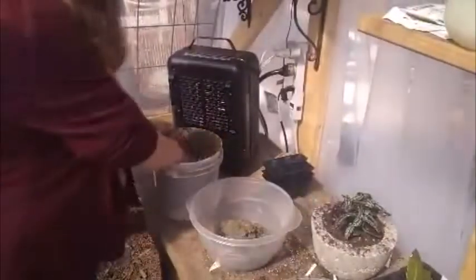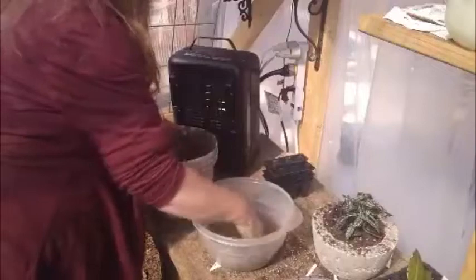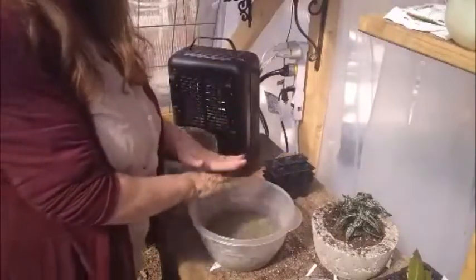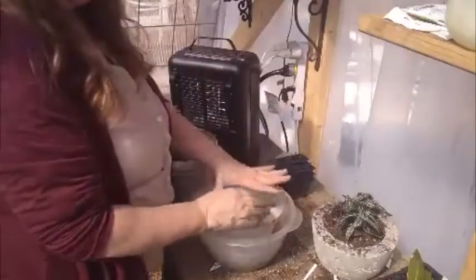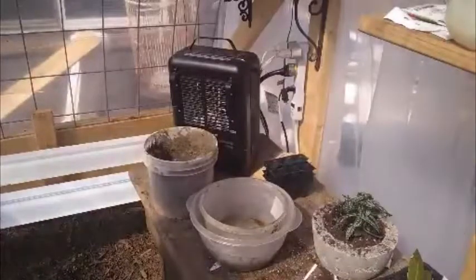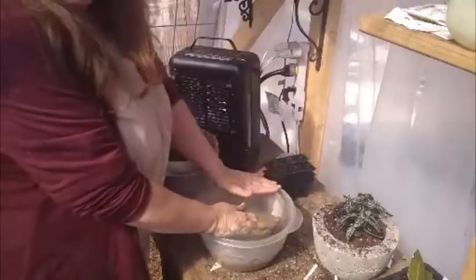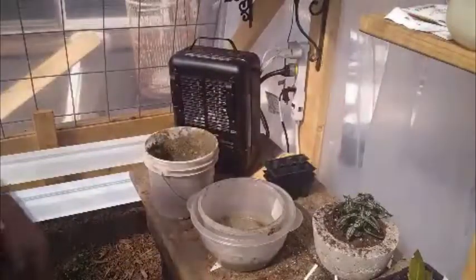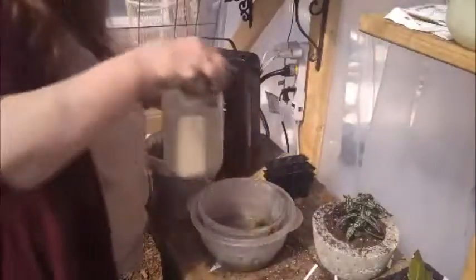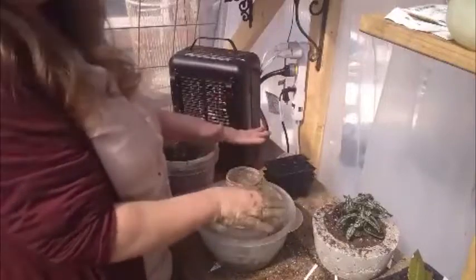So I'm going to put the camera down where you can see. So I'm just going to put a nice bit. I did have gloves on, but they came right off inside of the quikrete here. So I'm just putting it down flush on the bottom, and I'm going to do that until this top bowl is pretty much flush with the outside. So now that there's enough quikrete on the bottom to make this inside bowl sit flush with the outer bowl, I'm going to take a mason jar. Now I just have some extra quikrete in it to give it some weight, and I'm going to put that on the inside there. That's just going to keep this down so that the concrete's not filling in underneath of it and it's not coming out.